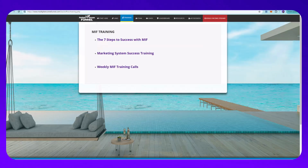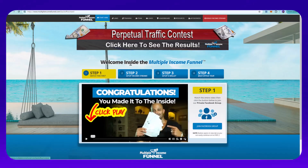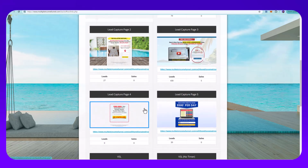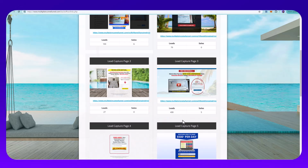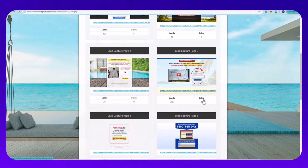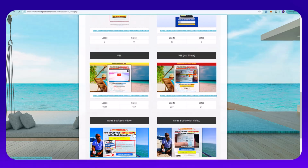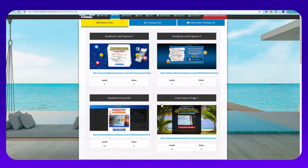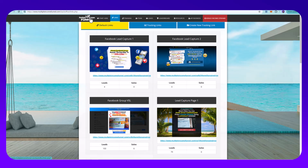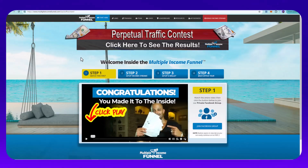So let's go to start here. Yeah. So that way, instead of using these links, you'll build your own sales funnel where it's like your lead capture page like this. And when someone opts in, they'll go to a thank you page, and on that thank you page, they'll have the link to the actual VSL video sales letter video where you can start making sales. But that way it's custom. So that is your own funnel, right? So anyway, that's something to look forward to in the future. But in the meantime, do exactly what I did today. That's all you need to do.